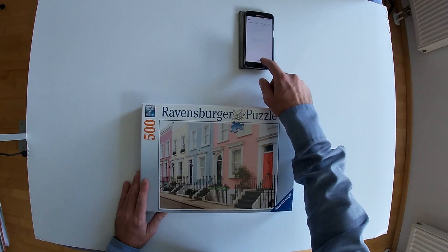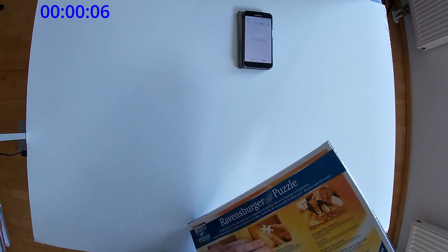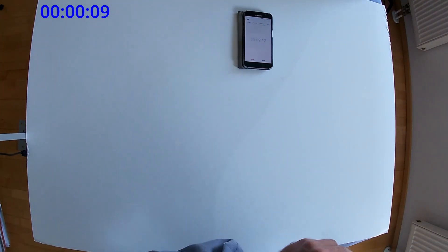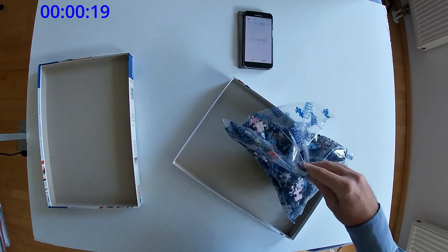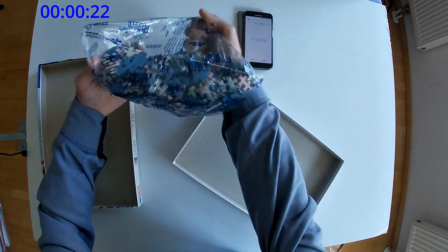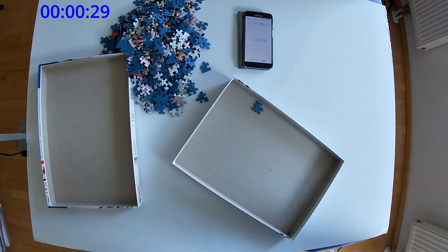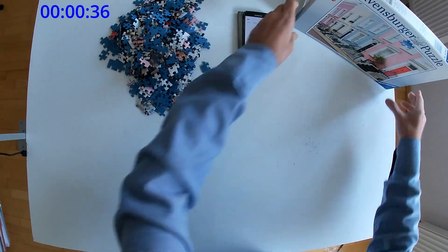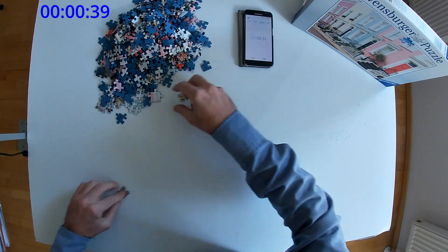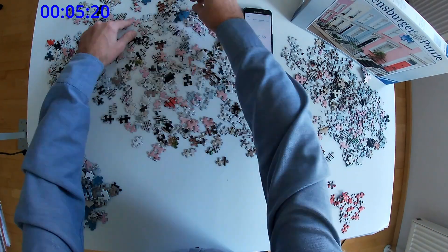The next 40 seconds you can watch me unbox the puzzle. Surely the top puzzlers will have flipped all the pieces in this time and probably completed the edge and solved half the puzzle, but it takes some time for me still — just kidding of course. The preparation takes approximately 40 seconds and then I flip all the pieces. I sort out the edges during this flipping process and I sort out the red door on the right.